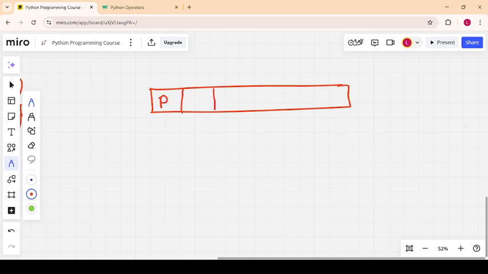I'm writing Python: P Y T H O N. So this is Python. This is in string format. I divide this string in a box format to understand indexing and slicing in a better way.